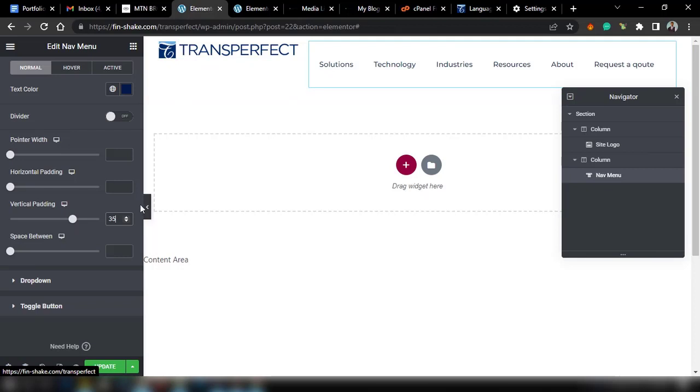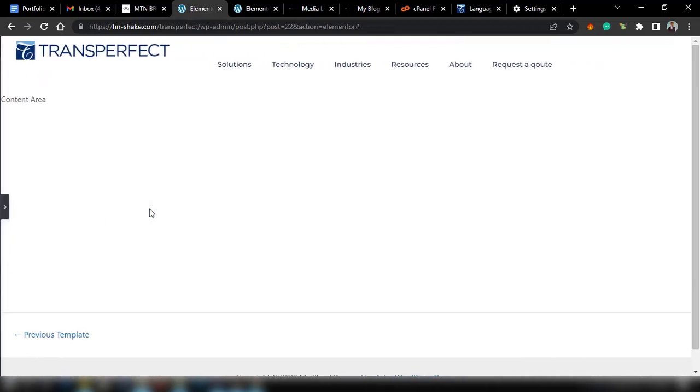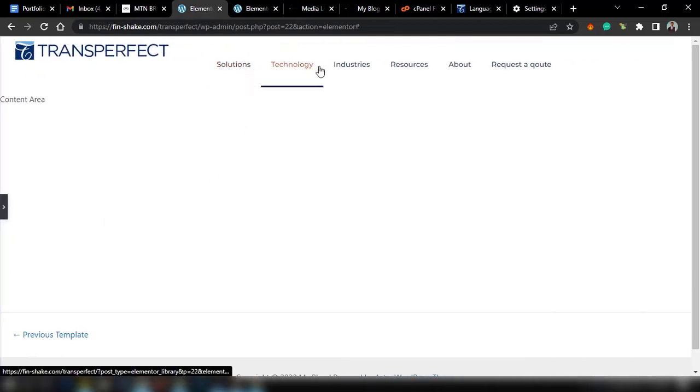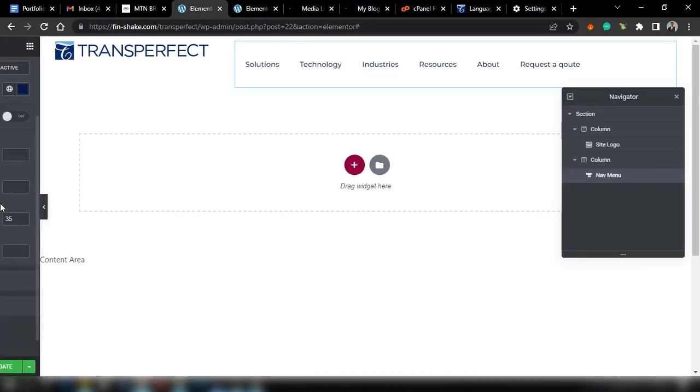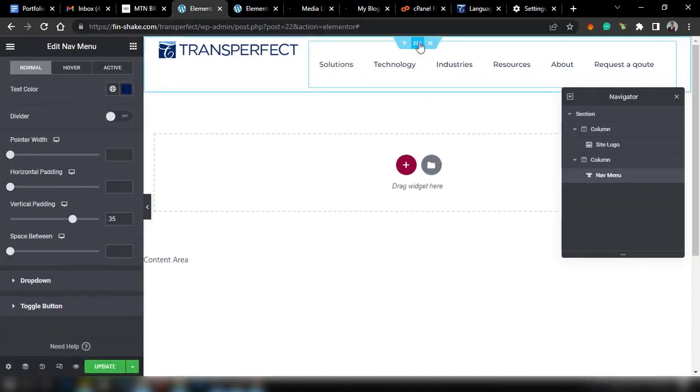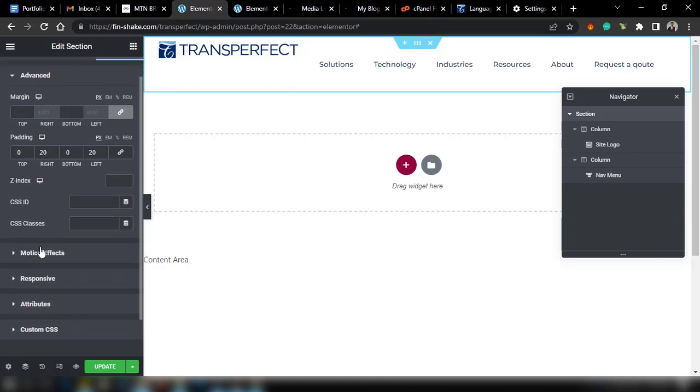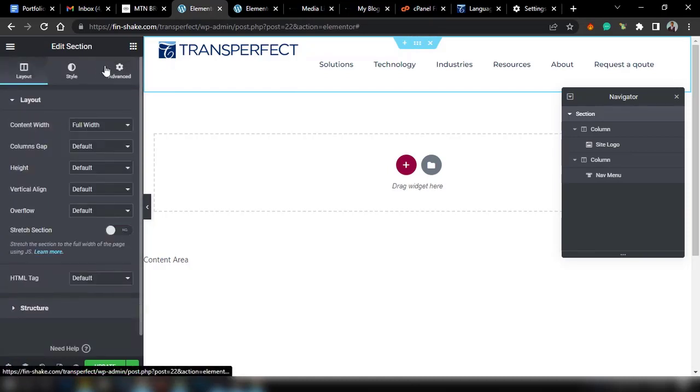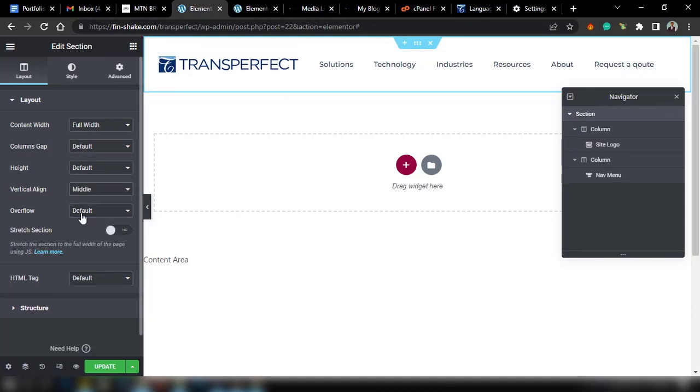Now you can see that this Transperfect is now at the top and our menu is at the center. So how exactly are we going to get it to be at the same place? This is what we're going to do. You come to your section, I selected section here. Now I'll come to vertical alignment and I'll make it to be middle.